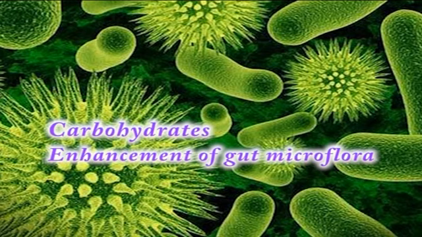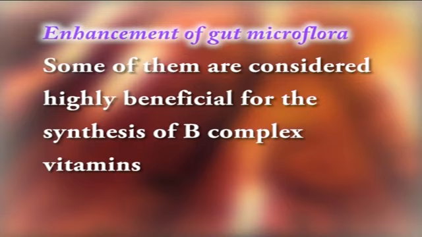Role of carbohydrates as the enhancement of gut microflora. Lactose sugars promote the growth of desirable bacteria in the gastrointestinal tract. Some of them are considered highly beneficial for the synthesis of B complex vitamins. The process of glucose oxidation provides the carbon skeleton which is required for the synthesis of alanine, aspartic acid and glutamic acid.